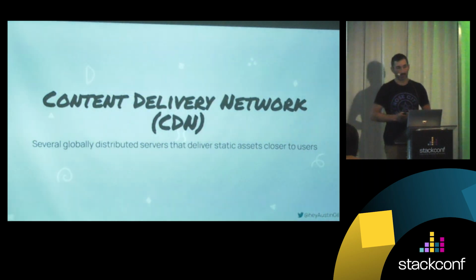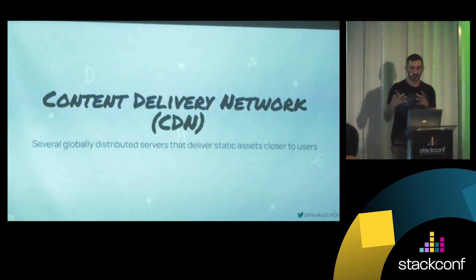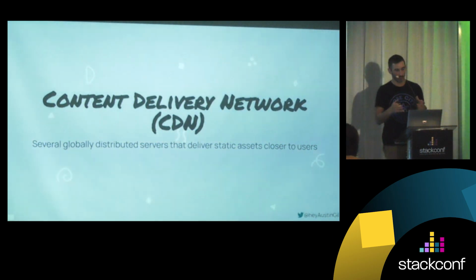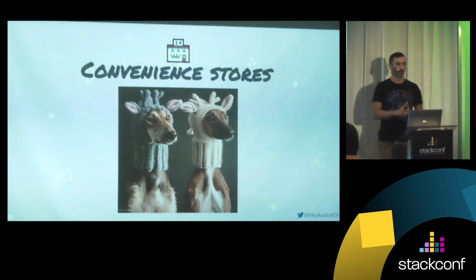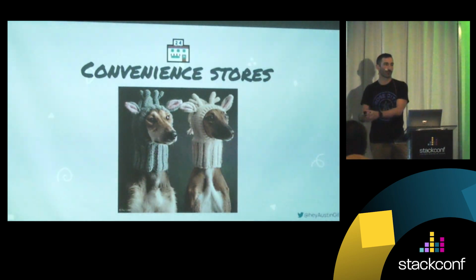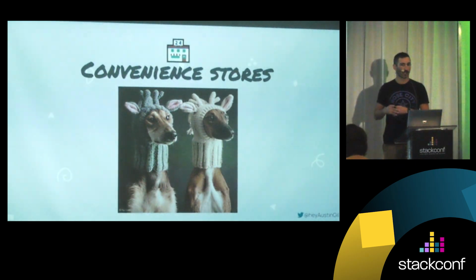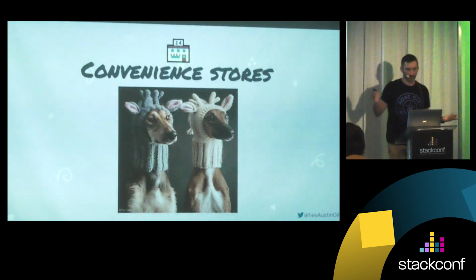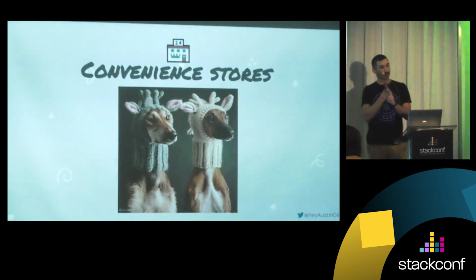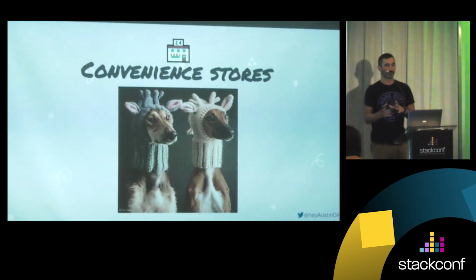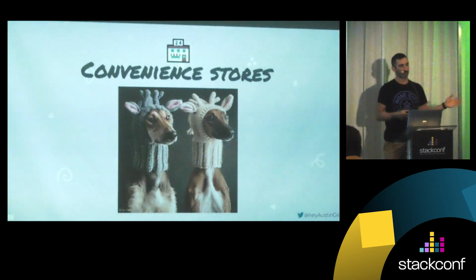The problem with CDNs, of course, is the same problem with the static compute options, in that we can't use dynamic content. So I like to think of CDNs as sort of like a convenience store, where in a previous model we had a single store where users would have to come across town to come and buy our dog hats. Now we can partner with a bunch of convenience stores, maybe think like 7-Eleven, and we can take all of the dog hats and the dog knitting kits, and we can distribute them to these convenience stores. So now instead of traveling across town, people just can walk down to the end of their street and get the things they need from the nearest location.